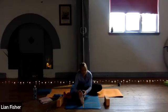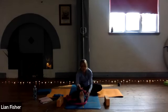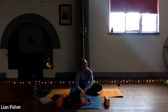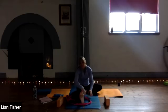Inhale, lift. And then exhale to fold forward. Again, you can take a bend on this knee. You can take the strap around the sole of your foot. You can take your peace finger towards your big toe or hold on to the sole of the foot. So take your Janusirsasana in a way that suits you this morning. Again, we're still warming up. So inhale, lift the chest again. Exhale to fold. Lovely. Wonderful. And inhale. As you exhale, release the toe.